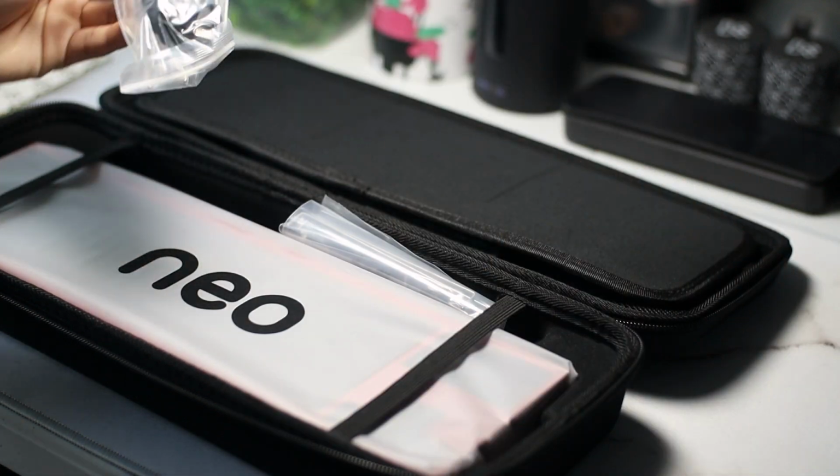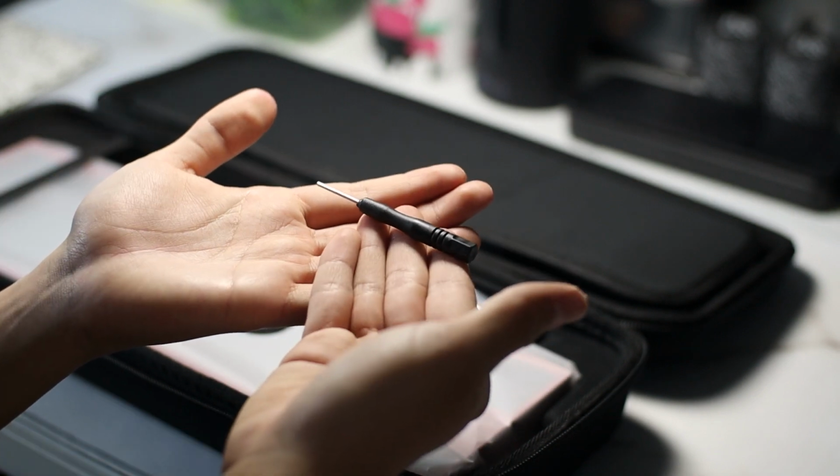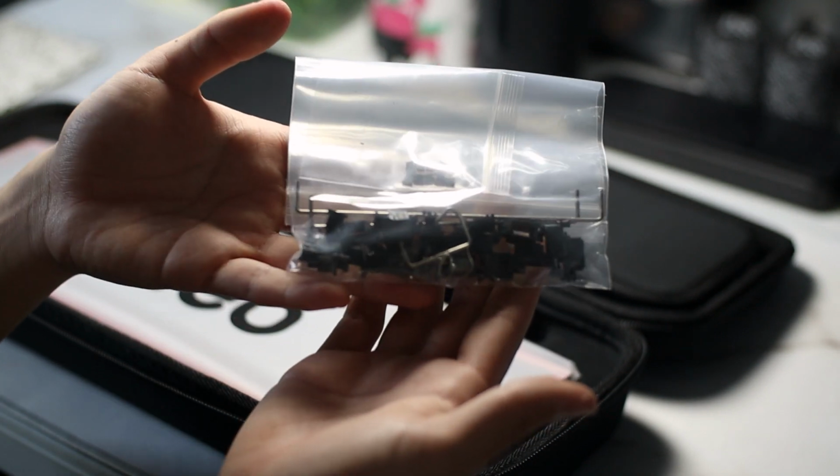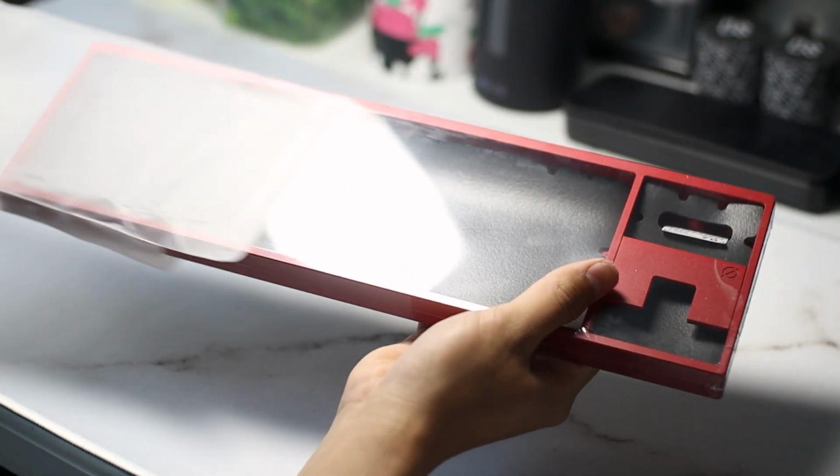In the main compartment, there's a keycap and switch puller, a simple black braided cable, and a little screwdriver, and some clip-in stabs which are really good, though I did end up over-lubing them just a little bit. Finally, of course, we have the case, which has some foam inside.